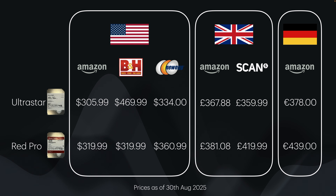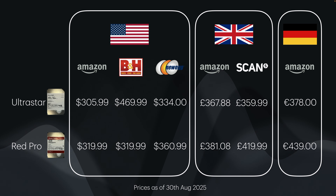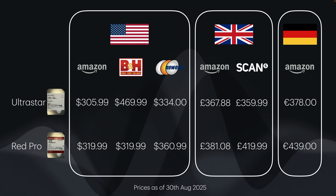Often the Ultra Star is cheaper but it varies by retailer and over time. Having tracked these prices for years, the Ultra Star Enterprise drive is most commonly the cheapest, sometimes by a large margin of up to 25 or even 30 percent. During the testing in this video you'll come to understand how big a factor price plays and whether one drive gives actually better results for your use case.